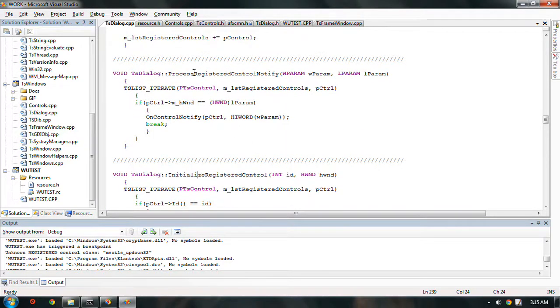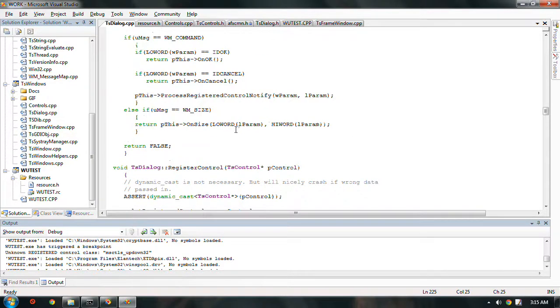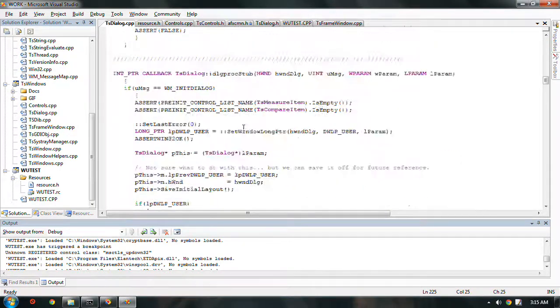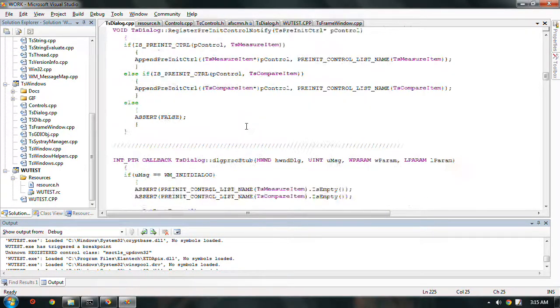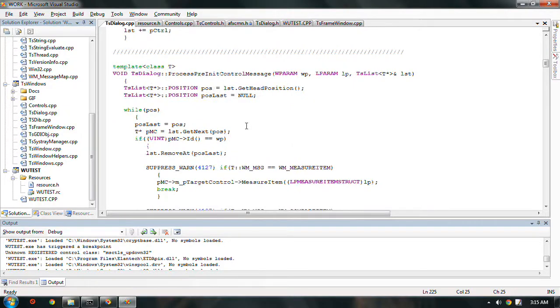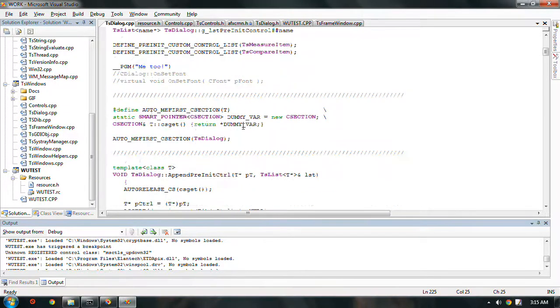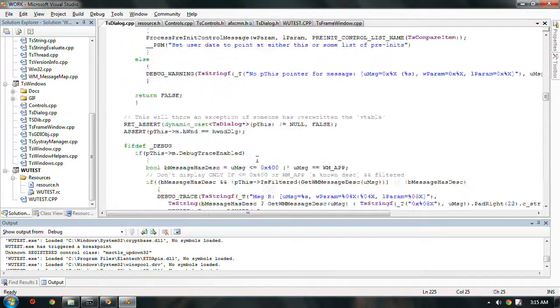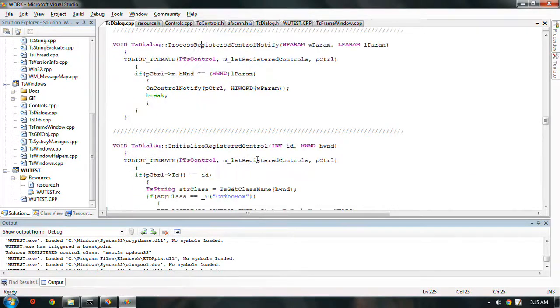In fact, that function is right here, I think. No, that's process. What is that other function? Yeah, you'll recognize it because it does the same thing as walking top level windows.